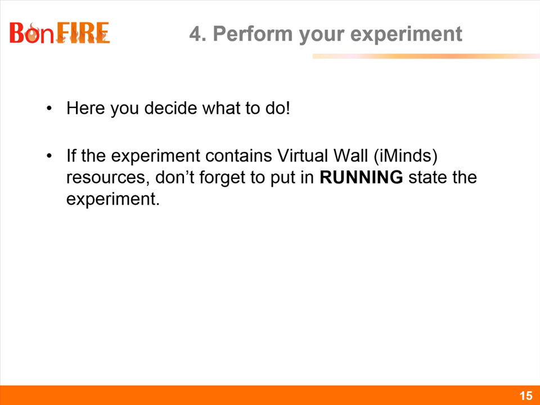There is a particular case in the case of the virtual wall. This is our emulated network site, and I will talk a little bit more about it later. In the case of the virtual wall, you need to do your initial deployment completely, then set the experiment to running, and after that, you cannot really add new VMs to the virtual wall, new compute resources to the virtual wall. You can stop using some of them. I think you can shut them down, but they are still engaged until the experiment is deleted or it expires. So this is just a nuance in the case of you using the virtual wall for emulated networks.